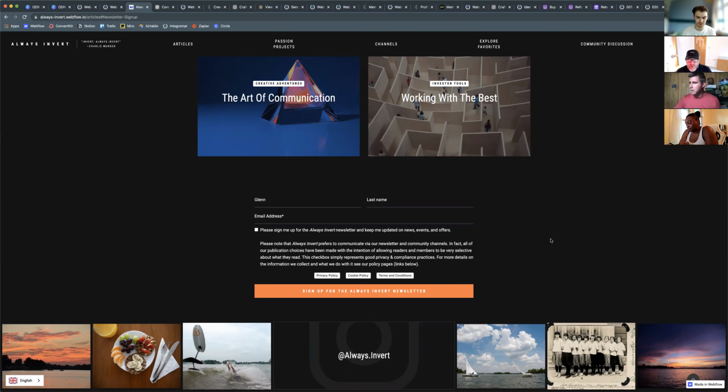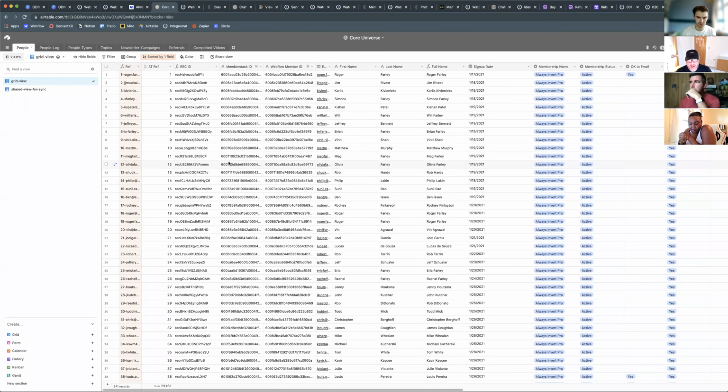And one of the most important things is capturing people's email addresses, getting them into his newsletter. So you'll see here that I've already got my name in there. You'll see here that this is first name, last name, email address, please sign me up, which is a tick box, and the button. So again, if we were to do that and run that Integromat automation, it'll grab it and put it straight into this table here.